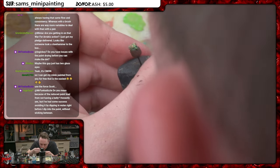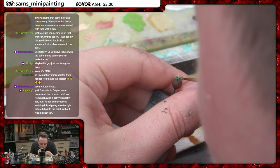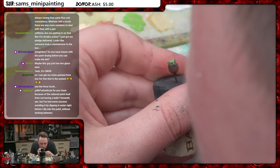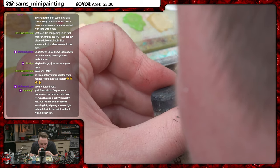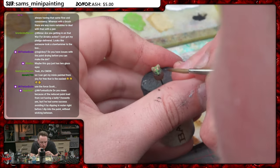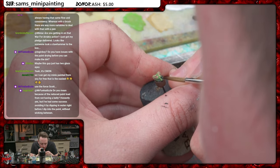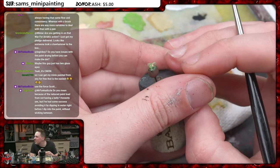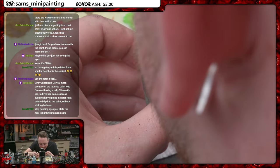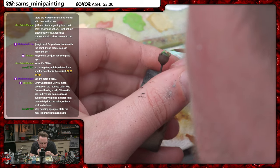I think we should do another layer of the eye white. All right, let's try again. Oh, okay. I'm going to take it. I'm not going to question it. It's a little eye slit. It's a little cat-like, you know. It's not a nice round eye, but honestly, I don't care.